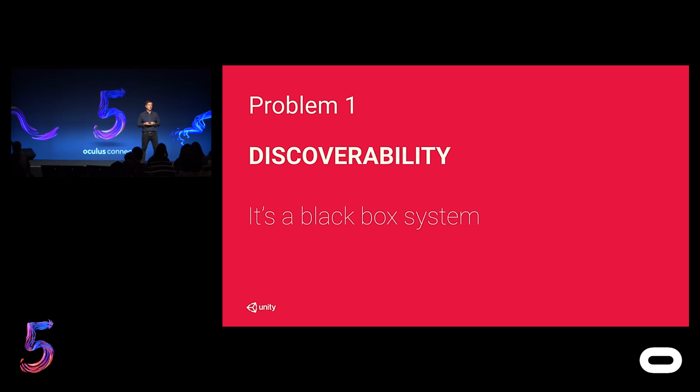First one is discoverability. You have no idea. If you're a developer and you want to optimize, you have no idea what's really happening under the covers. You've literally just checked that checkbox. And if you know how to program a shader, you can dig in and sort of see what's happening, but it's really, really hard to understand what's going on.